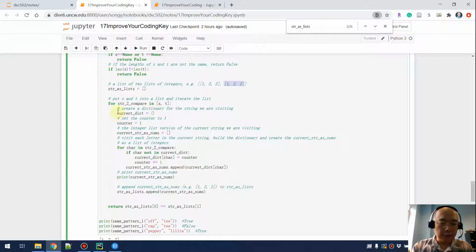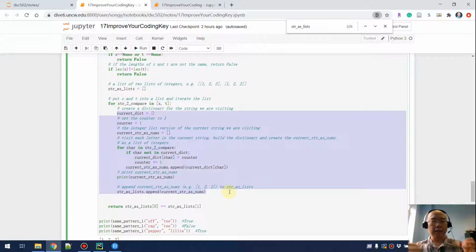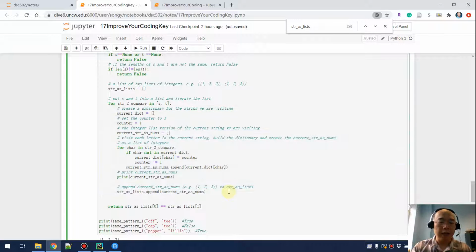Okay, and then we have this part of the code, and it does exactly the same thing. After we figure out the Python, we want to do an append, which is to add the Python of the current string we are visiting in the current round to this one, which will be the container of the two Pythons we have. Okay, so this is the first solution. For the first solution, that is definitely okay. We are making use of the iteration to reduce the copy and paste.